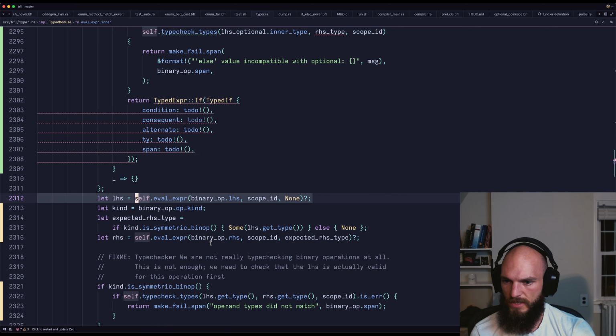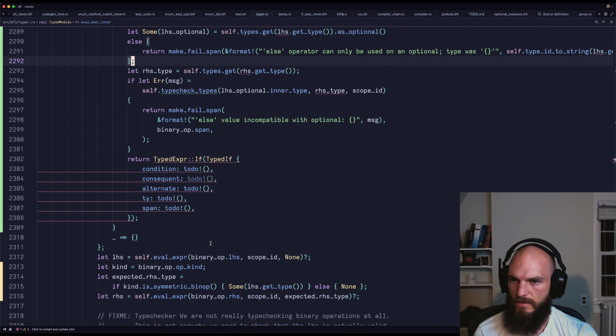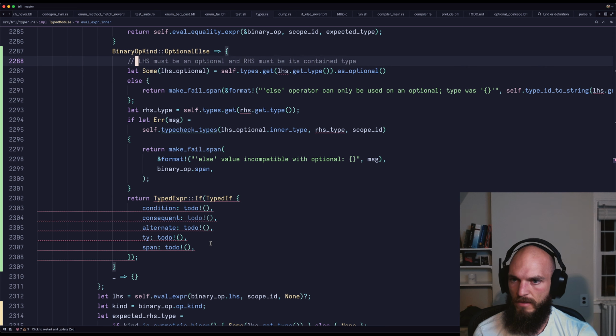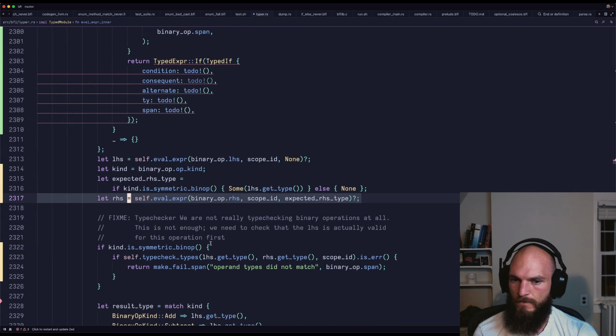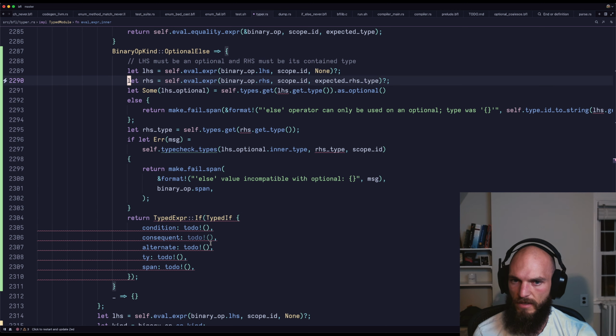I need RHS and LHS. Yep. We may still have symmetric bin ops down there, so I won't remove that check. But here we definitely don't.